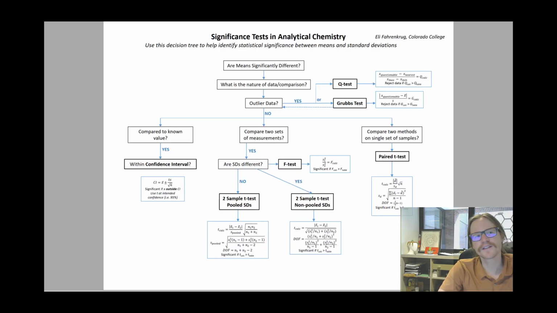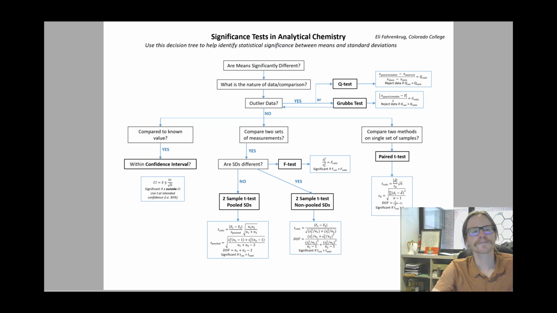Okay, so with statistical tests of significance, there's lots, as you can see, depending on the case or the situation. And so I drafted a decision tree that I think can be helpful in concluding what test to do, along with the equation, though in this class and going forward, I'm going to highly recommend that you don't do these things by hand, that you do these things with Excel as a spreadsheet, because it's much, much faster. But I have them included here. So this handout will be on Canvas. It'll be made available to you, and you can use this on any assessment at all, so exams or quizzes or whatever.